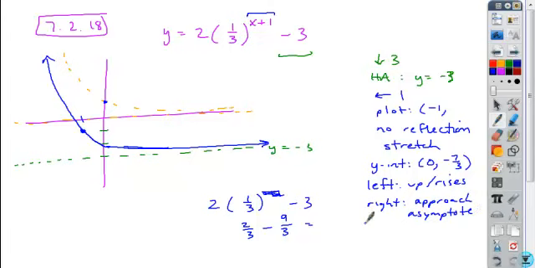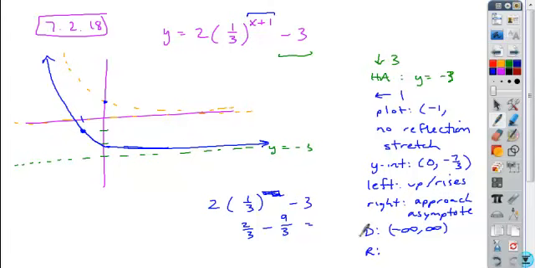Finally, the domain and range for this. For all of these exponential functions, the domain is going to be all real numbers. There's not a case where you're excluding any value. So from -infinity to +infinity, that's the possible x values. There's no restriction on x's. The y's do have some limitations.